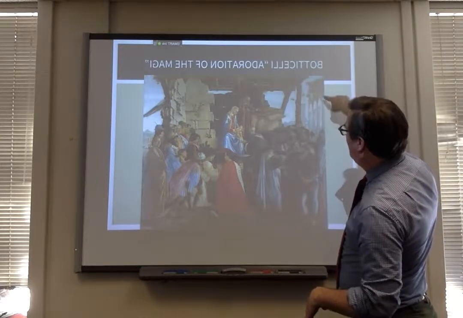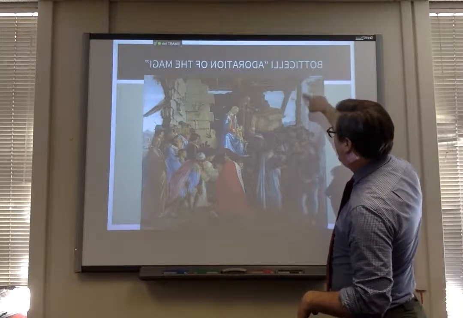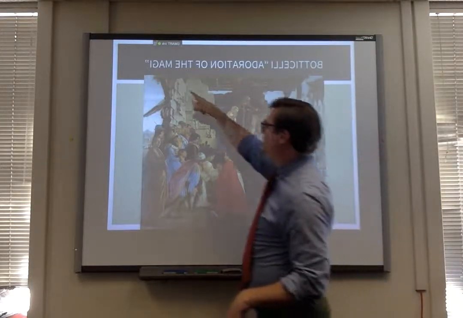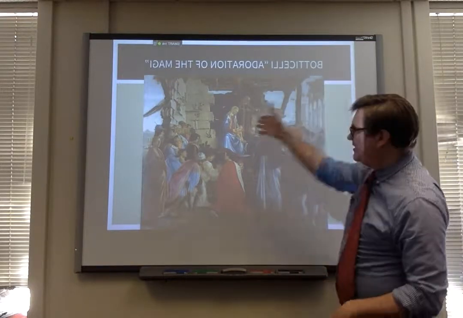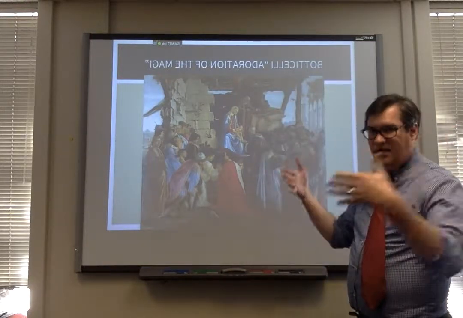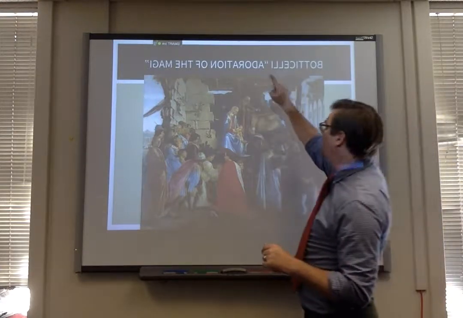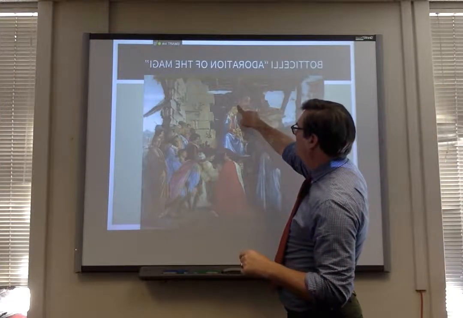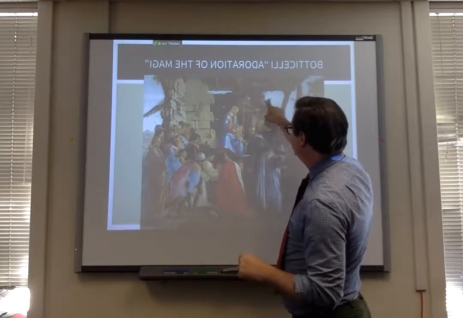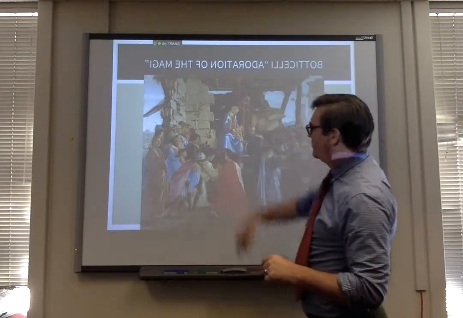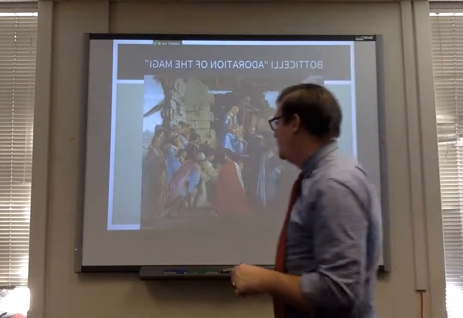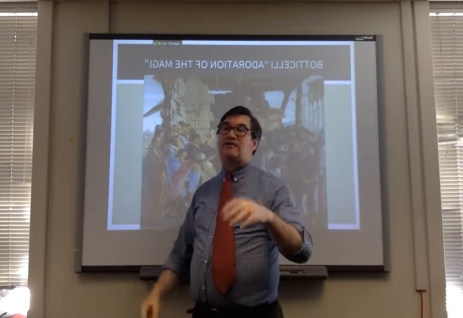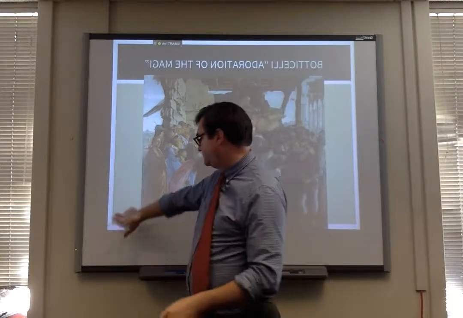But you see that they kind of go and get smaller as we go back, and then the roof also angles in here and here. Hey, that's linear perspective. We're moving things back into space, right? And so we're seeing that the vanishing point is probably somewhere above Joseph's head here, or maybe even above Mary's head. As you follow the lines all the way back, probably somewhere above Mary's head, right? And so we have a little perspective in there as well. Okay, so Botticelli's first painting, Adoration of the Magi, the Medici family portrait.